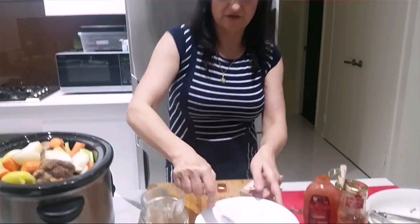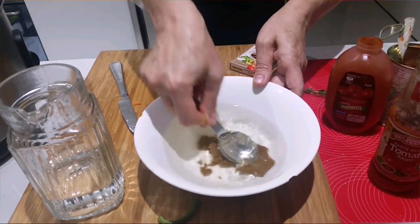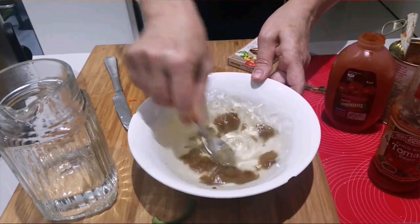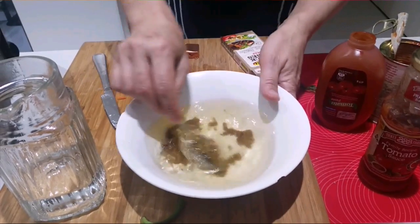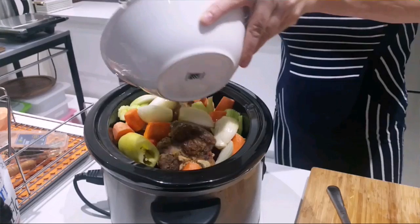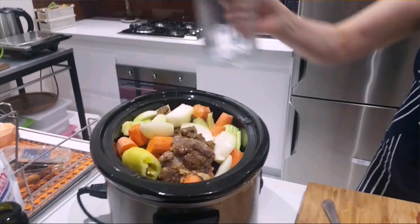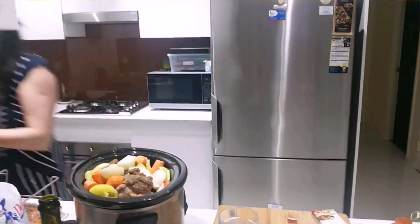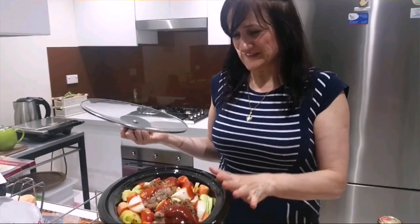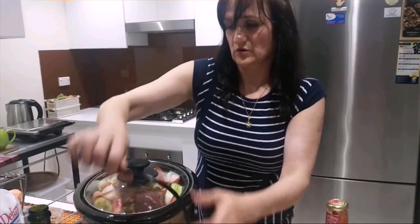Okay, now I will put this water in this beef stock tube inside. Inside they have all this salt and vegeta and all this. It's good. Okay, I will put more water inside, just cover and cook for 3 to 4 hours until the meat is very well cooked. And I will also add this thyme inside. Okay, I put all this inside. I will close it and I will put it on high cook, and I will cook 3 to 4 hours.